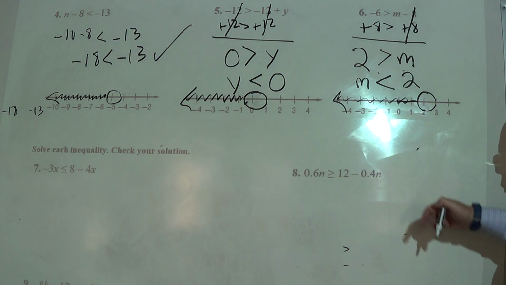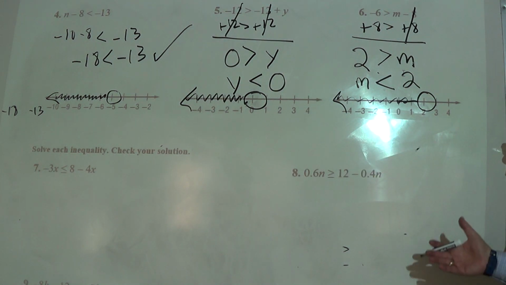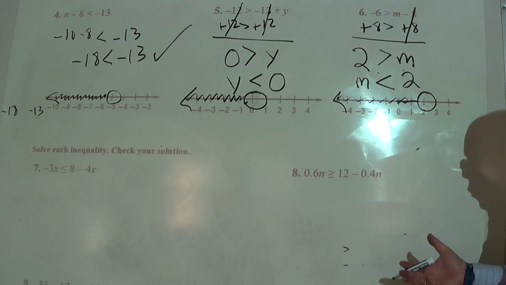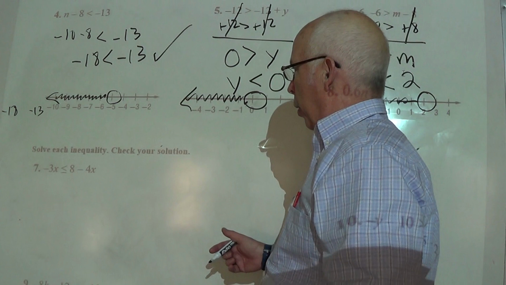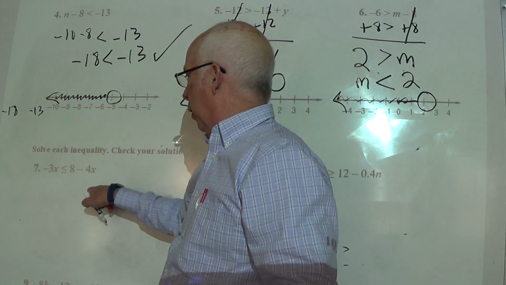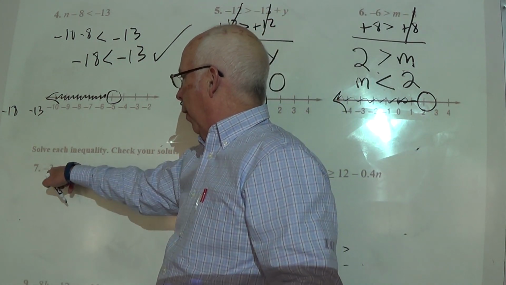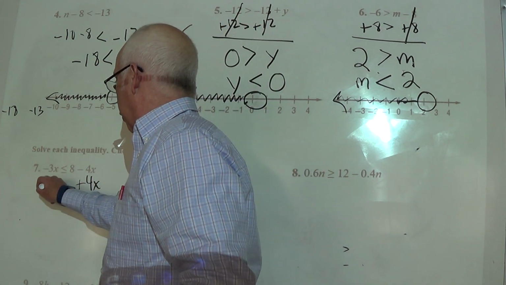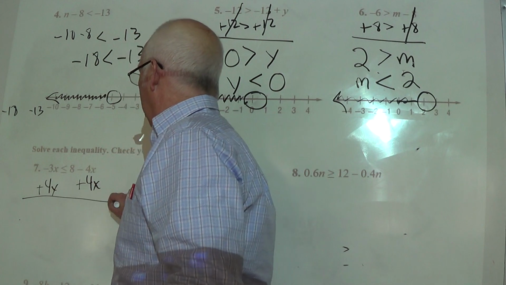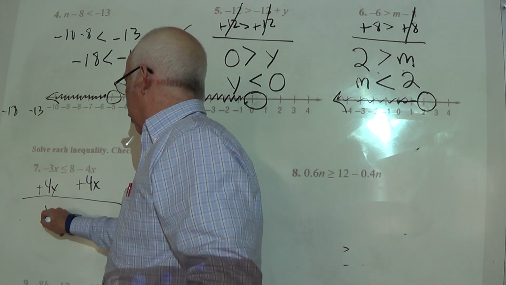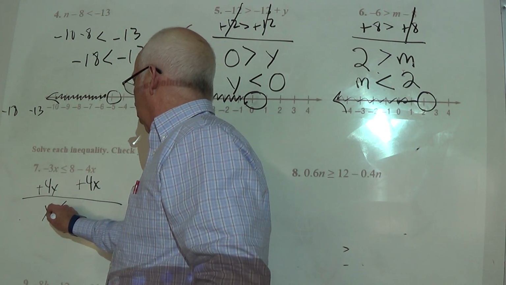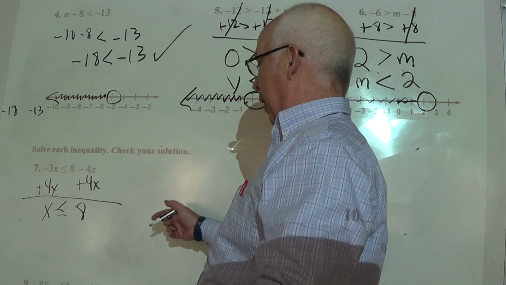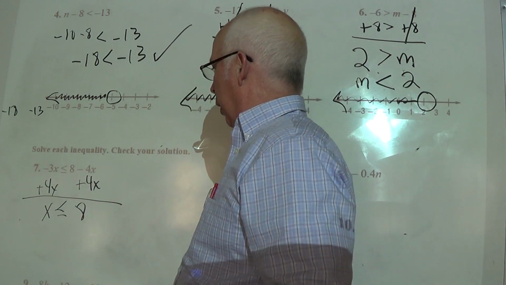All right, in these next series of questions, all we're going to do is solve for the variable. We don't have to graph. All right, and again, we're just using addition once again. So looks like the only thing I would need to do here is add 4x to both sides, because that's the name of this section. All right. So 4x and a negative 3x is just a positive x or 1x. We have the less than or equal to 8. Okay. So my final answer is x is less than or equal to 8.